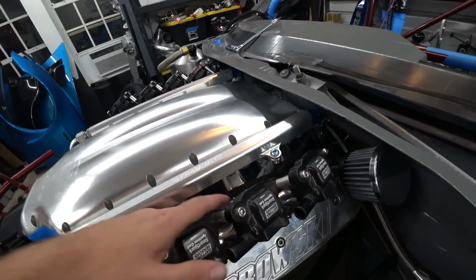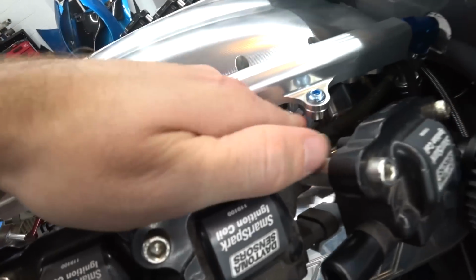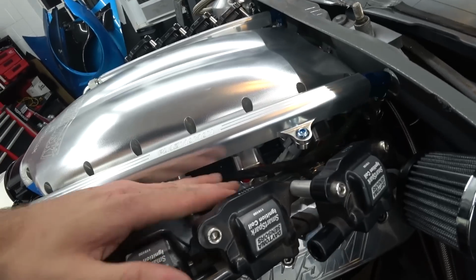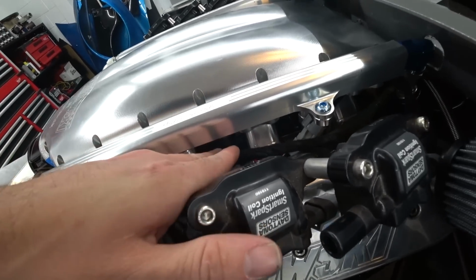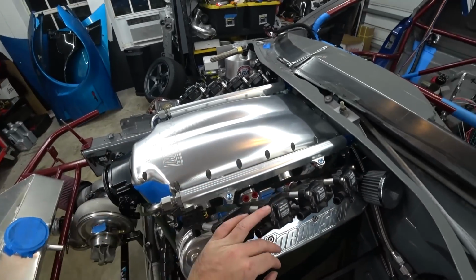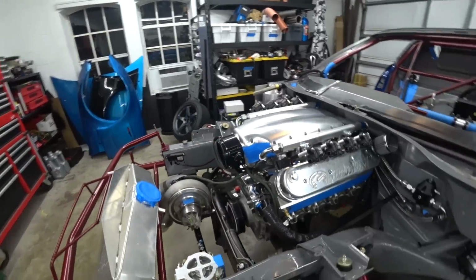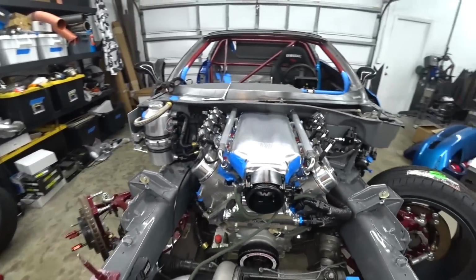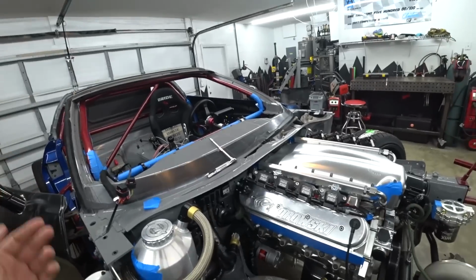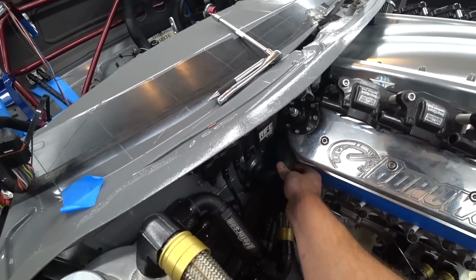The only thing we weren't able to plug in is our coil pack harness plug is there, and the other end of it is here. So we're gonna have to do something there, either modify, rebuild this harness to put it kind of center and connect to it, you know, down under here, or get an extension or something. We'll have to figure something out there. But otherwise, it all went back together nicely. Very, very pleased with that. Definitely a lot of work just to essentially cut a harness in half and repin it and re-loom it, but I'm happy with it. It's done, it's got a nice route.